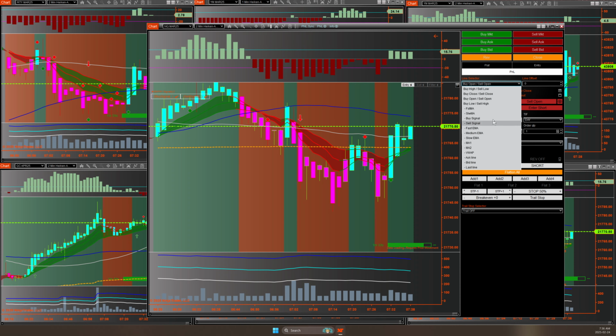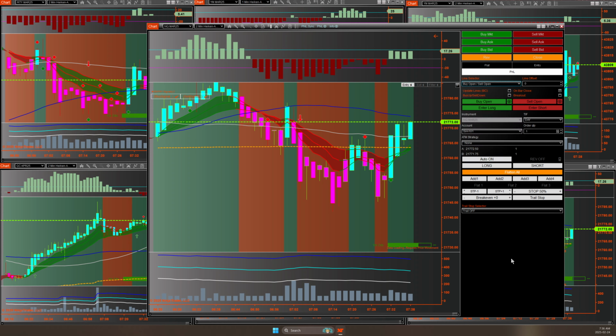So I mean, there's so many different ways. I could do break above VWAP, get in. I could do whatever. There's so many. I could wait for buy signals. So I just have way more options. So I love it. I love it.